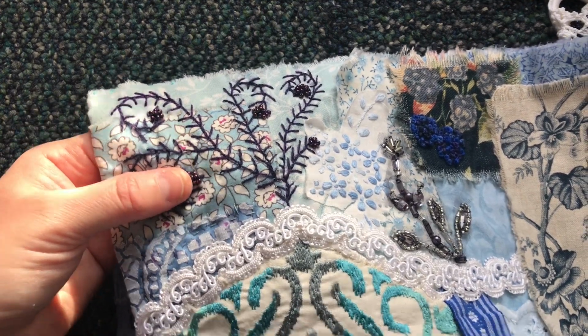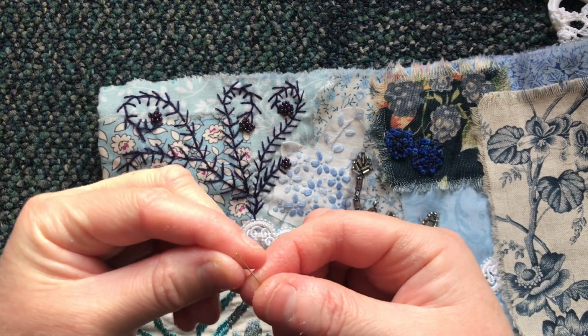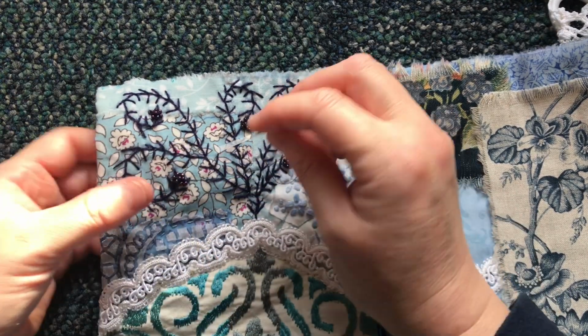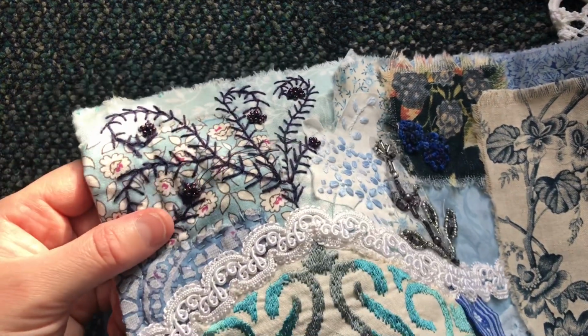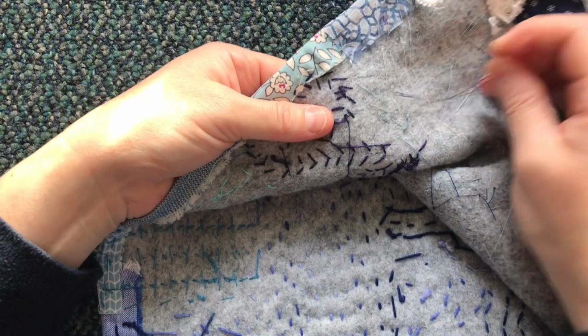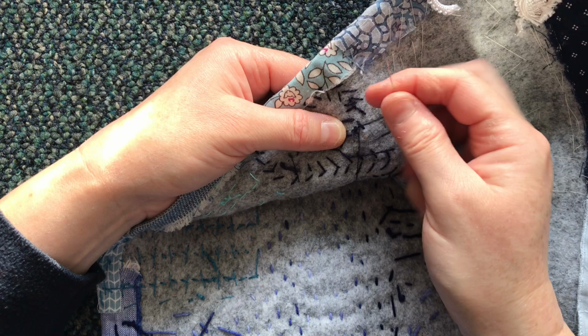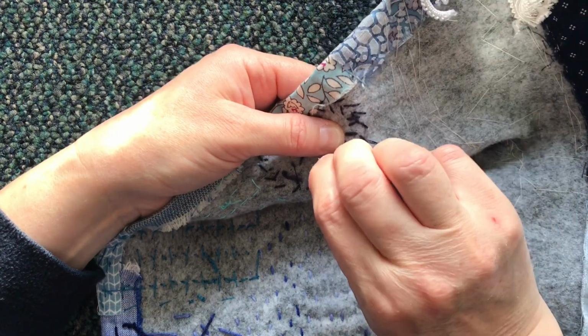I'll just bring an extra bit of thread up and position that where I want, and I've unthreaded my needle again, so close to the end, but we got it threaded on one go, so I'll take that as a win. Okay, let's tie off Mr. Milliner Needle. Thank you for not stabbing me. I do appreciate that.